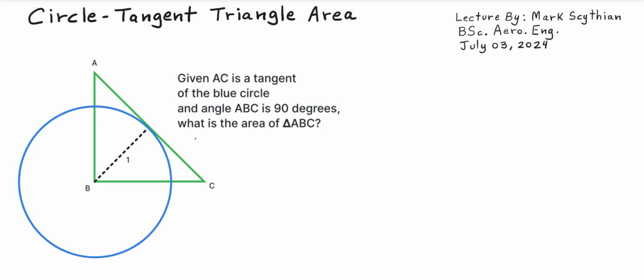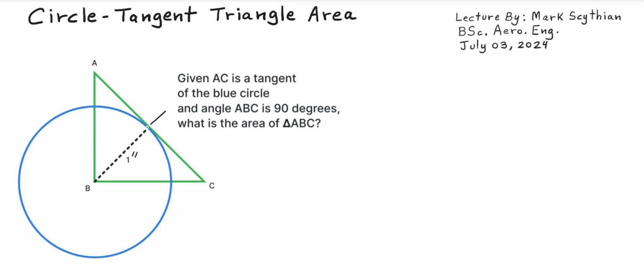given tangent with respect to the circle. This is the bisected symmetry point of the triangle. And so the radius that it's taken from for its bisection point is 1 inch. We'll call it 1 inch. There's no units here. And we have to find the area of triangle ABC.